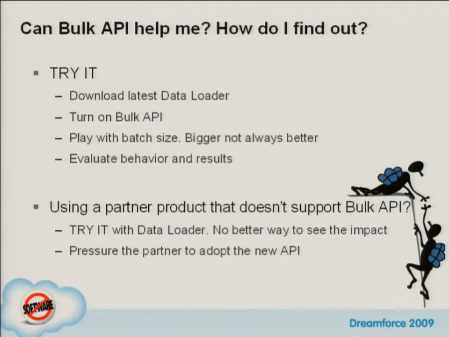So there's another session, but I don't know where it is, but you should look for it. There is something that also went GA with Winter '10 called Batch Apex, which essentially lets you go over a 1 million record set. It works similarly in that your piece of Apex code gets chunked through 5,000 at a time, but governor limits get reset, and you basically keep going. You may have noticed in that demo, it came up with a very messy state table, with some normalized and some not, because the next step of this demo is to run the batch Apex over the 100,000 records that cleans it all up into the 50 two-letter abbreviations.